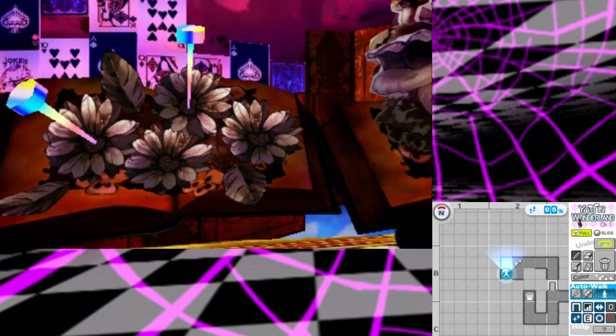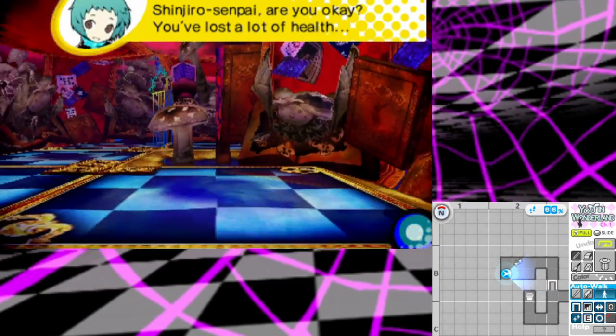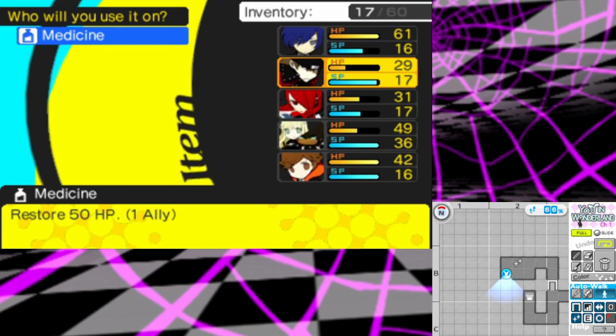Unfortunately, Zen and Ray did not learn their healing ability yet. Okay, probably need to heal people. I'm gonna need to restock my medicine soon, which is unfortunate.